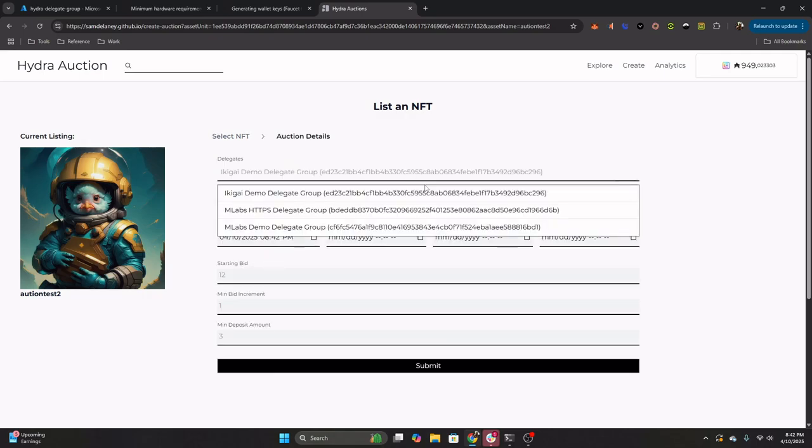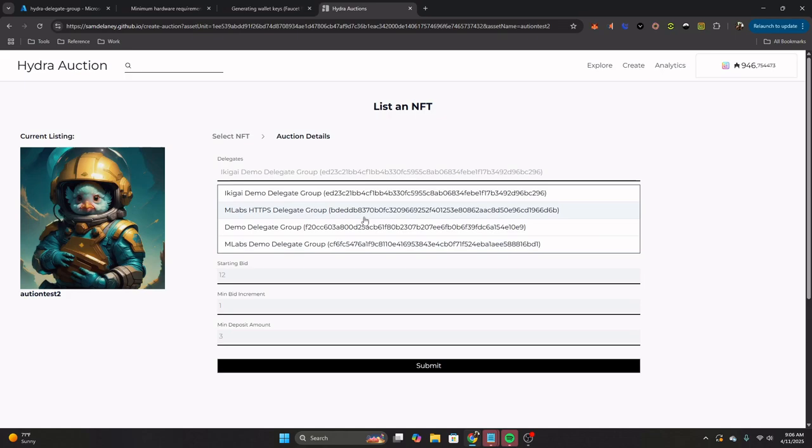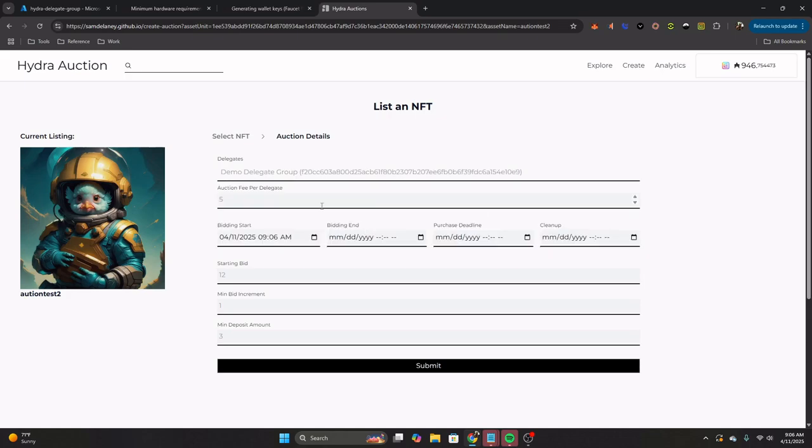And there's a bunch of these delegate groups. And it looks like that transaction hasn't loaded. So I'm going to wait for a second for this delegate group to load before going to the next step. Okay. Waited a little bit, and look at that. We have our demo delegate group up and running. So I can do this. We've got some sensible defaults set here.